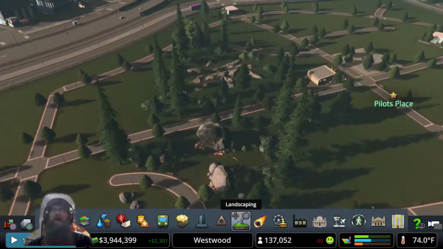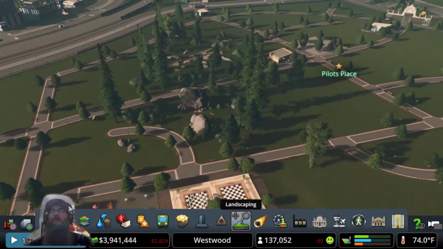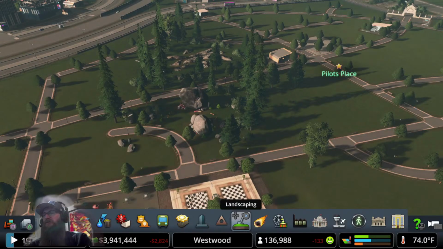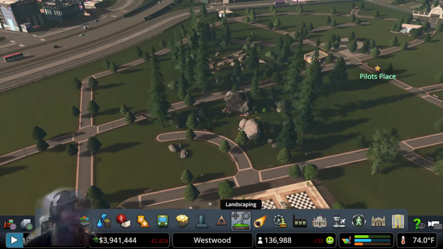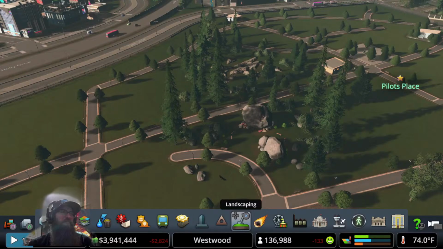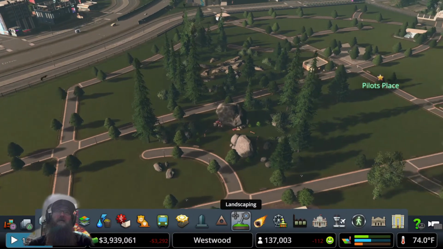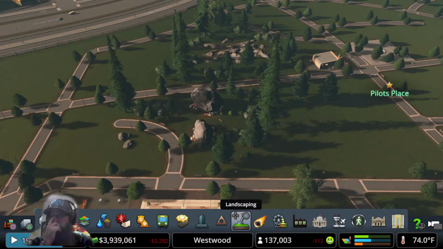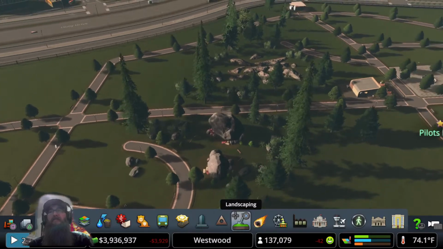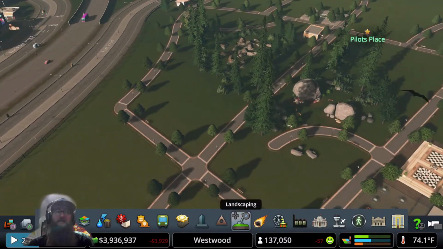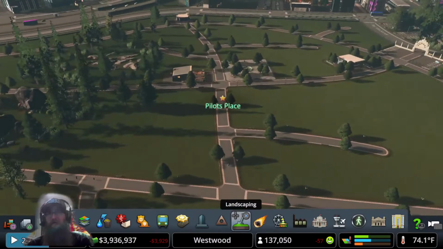See, doesn't that make Pilot's Place, the climbing rock, look so much better? Now we get out of my long story there. Yeah, cockroaches are about the size of dollars down there. They will get huge. I watched a cockroach walk by me one time that almost didn't even look like one. It was so damn big, you wouldn't believe it. So yeah, that's very true. They are enormous down there.